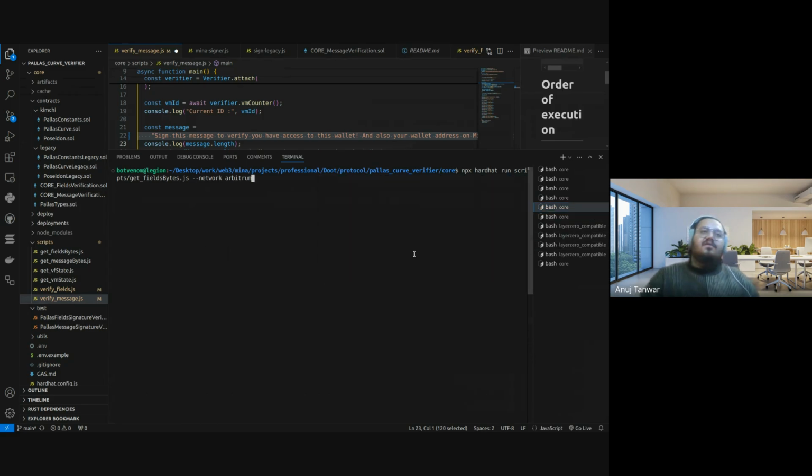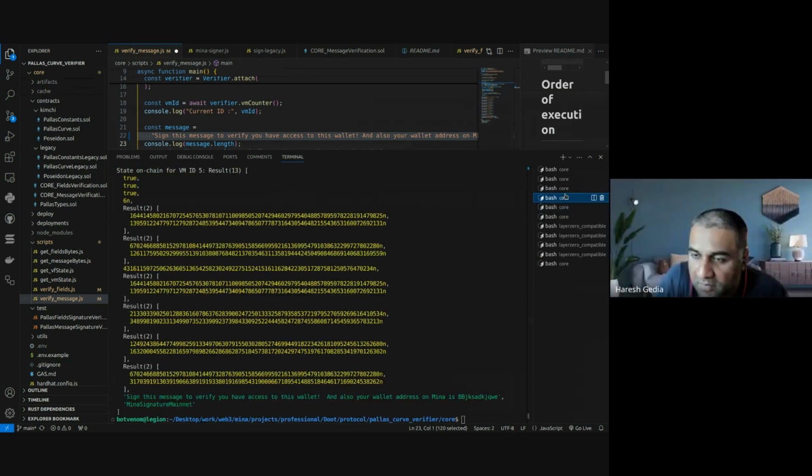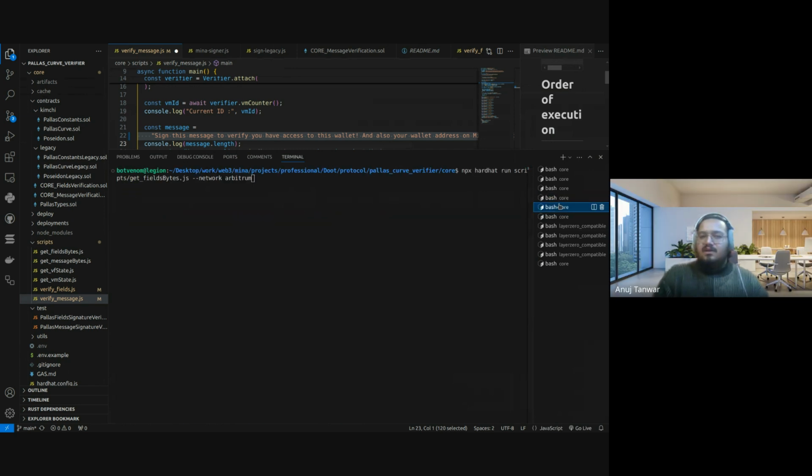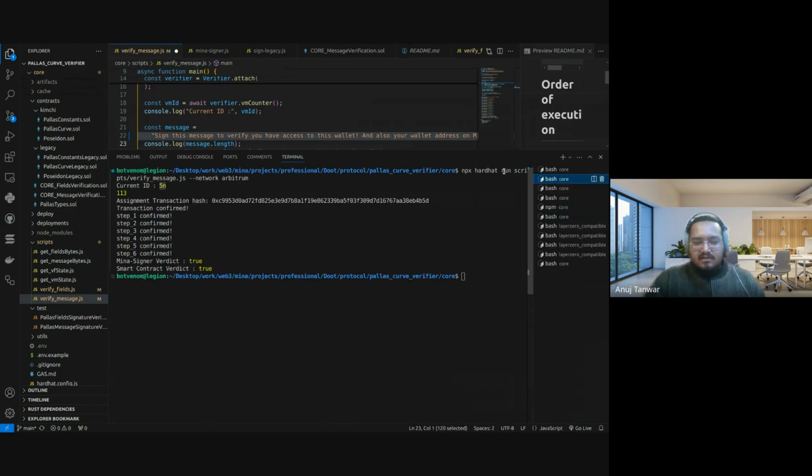Now, for Layer 0 to work, we have these field bytes and message bytes. The way it works is we encoded every state value that was generated using the fields and the messages into a bytes memory format. So this is important when we come over to the Layer 0 integration that I've done. If I get the field bytes, what was the latest thing that we did? It's 6.